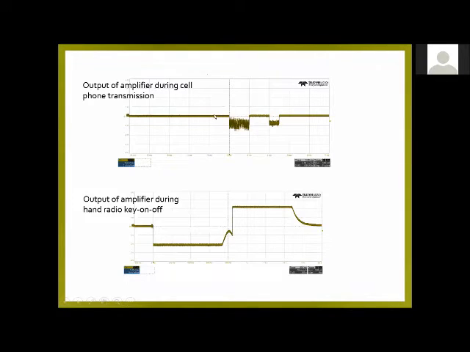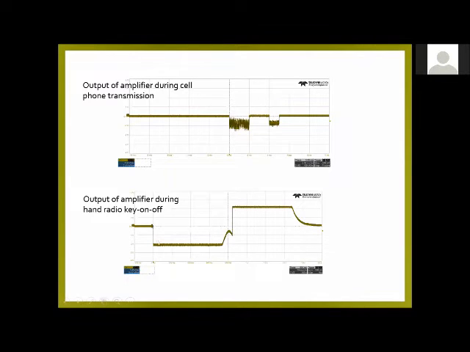So if you look at the output of the amplifier during the call, or when it's making that noise, before you get nothing, nothing, nothing. And as soon as it starts making the noise, you get some noise on the speaker amplifier. And if you just take a walkie-talkie and key it on, the amplifier responds to that too. But you don't hear that because it's like a constant signal. So it's a DC, but it's not something you can hear through the speaker.